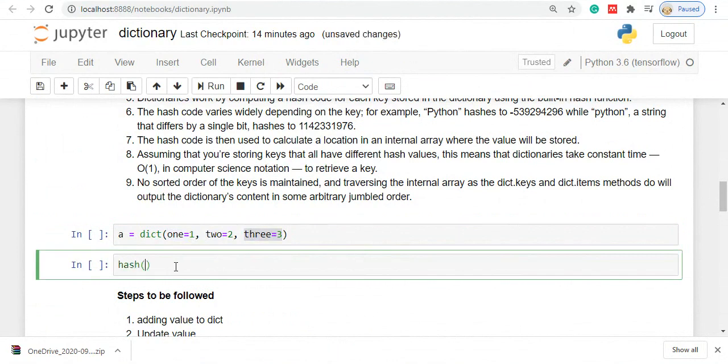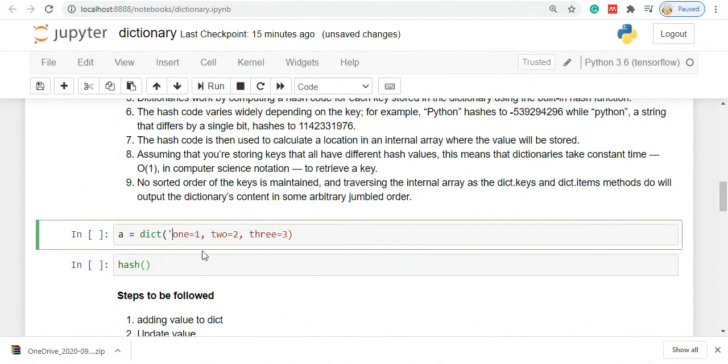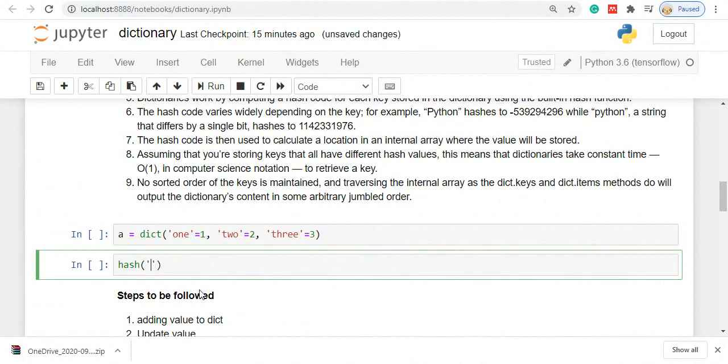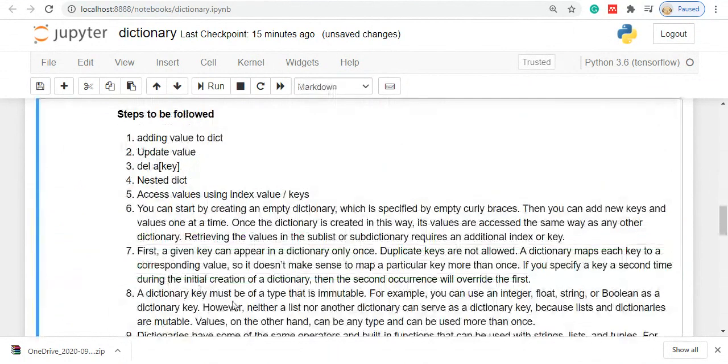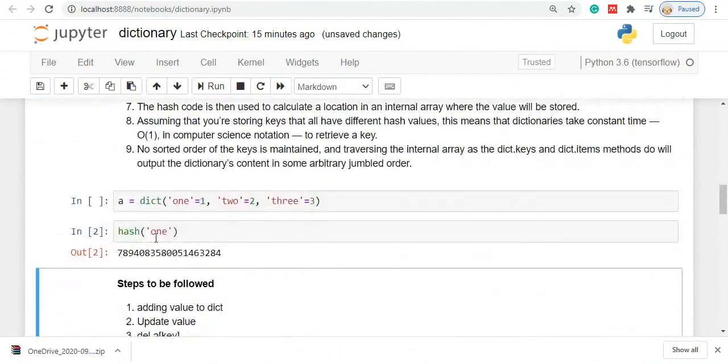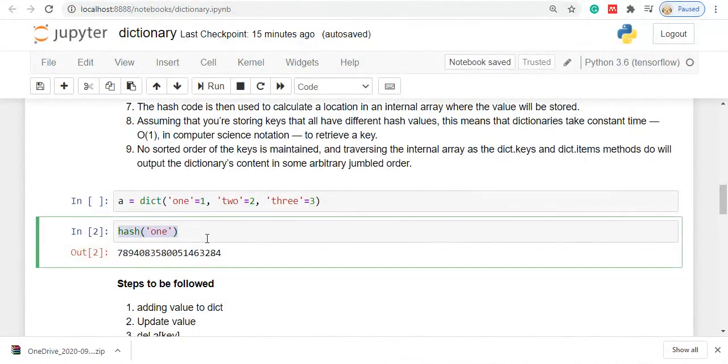Using a hash function, you can simply pass the key. Let's say these keys are in the form of strings, and you can pass the string value 1 to see what the hash of this value is. The hash code of 1, which is a key, comes out to be like this. Similarly, you can find out the hash value of 2 as well.